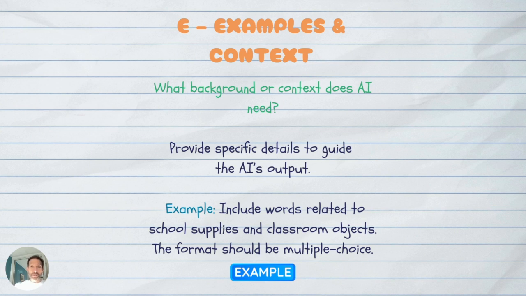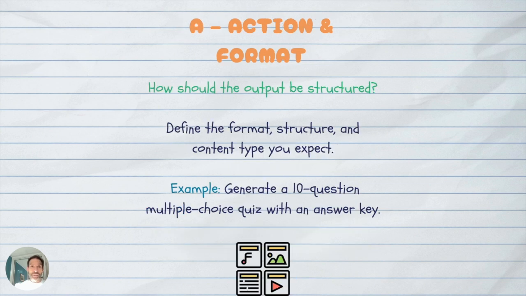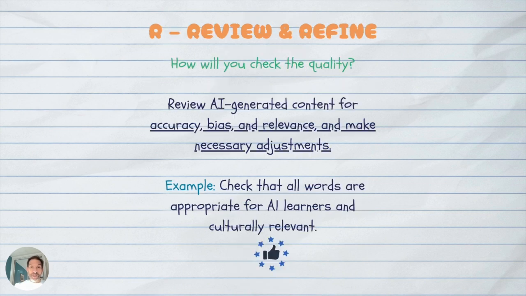The format should be multiple choice. Again, you have the possibility of choosing what you would like it to look like. A for action and format. Again, how should the output be structured? Maybe here you want a 10 question multiple choice quiz with answer key. You could have a fill in the blank or anything like that, whatever is going to work for your learners or something that you want.